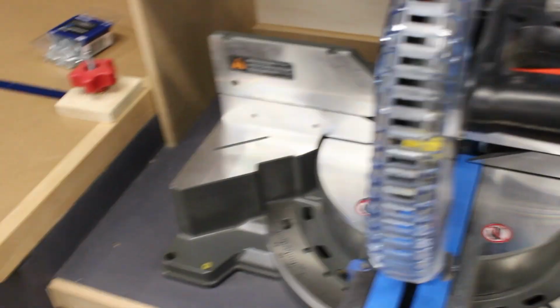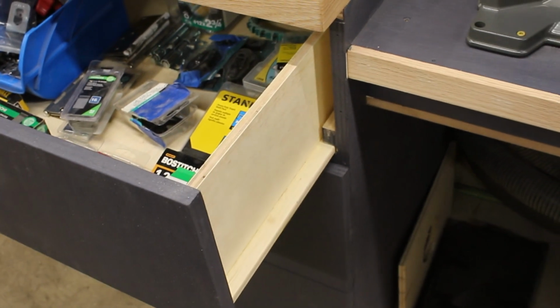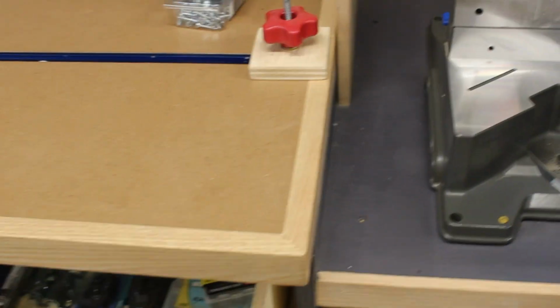Down here we have some drawers, nothing fancy. I was going to use drawer slides, but I decided against that for cost reasons, just to keep it down. So I just made my own little slides here out of some 3/4 inch plywood when I built them.